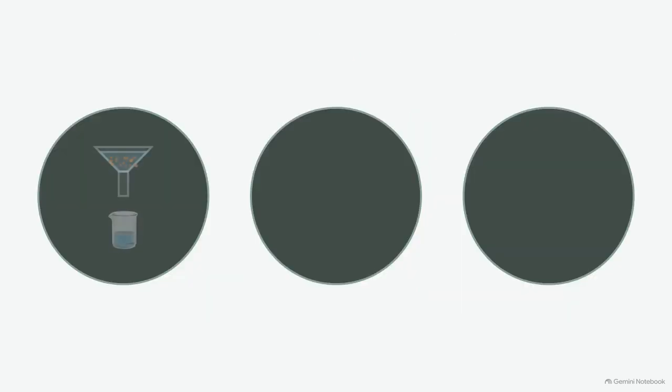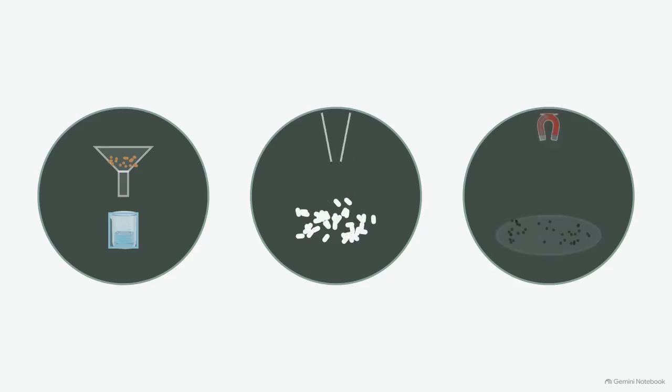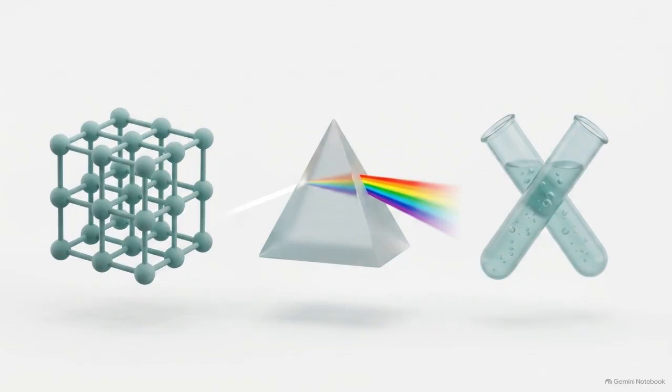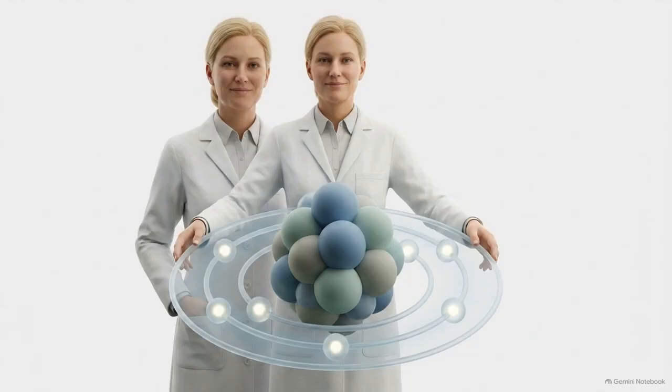Because we know how these properties work, we can reverse certain mixtures. We can filter sand out of water, pick pebbles out of rice by hand, or even use a magnet to pull iron filings out of dirt. By recognizing whether a specific substance is a solid or a gas, how it handles light, and how its chemicals react, we gain the ability to safely navigate and shape our physical environment.